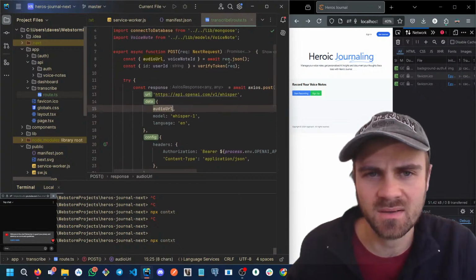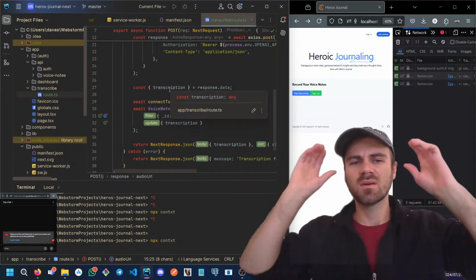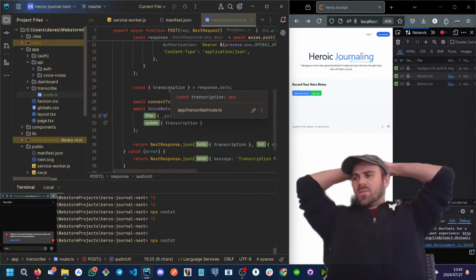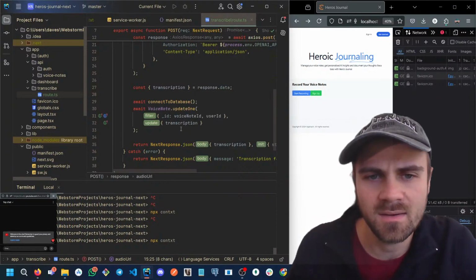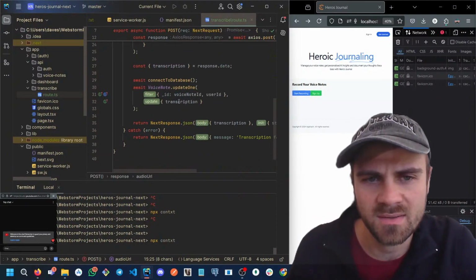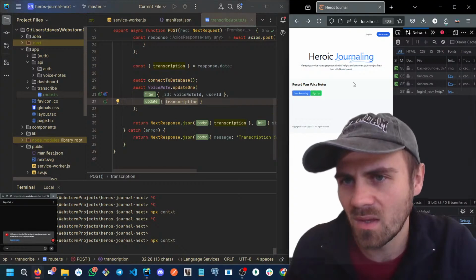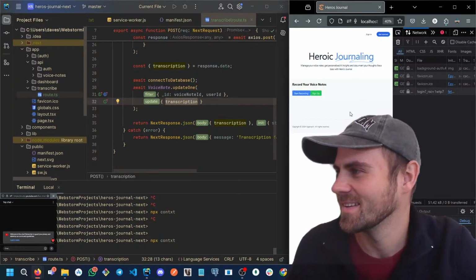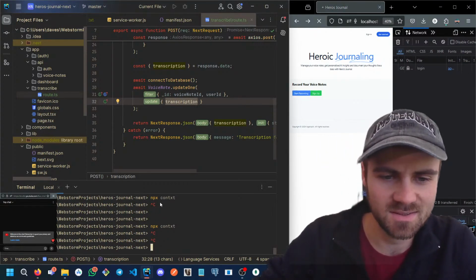This is coming from here, and then this is given to the Whisper API, and that is then going to be saved in our database with the voice notes, so that we have a proper transcription coming back. So if we go in here and sign in. All right, let's get this sorted.